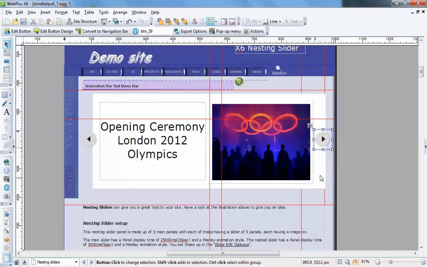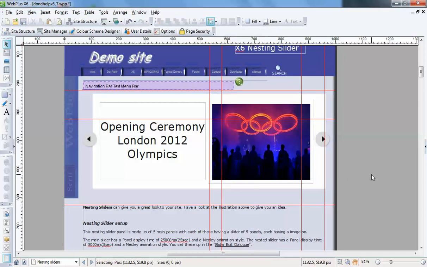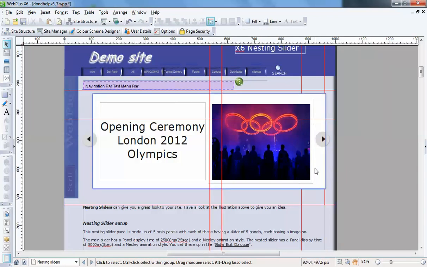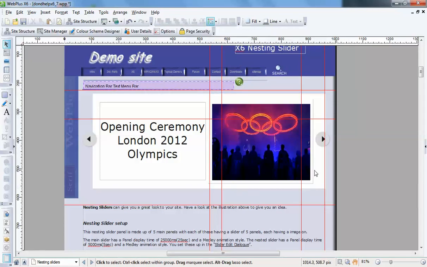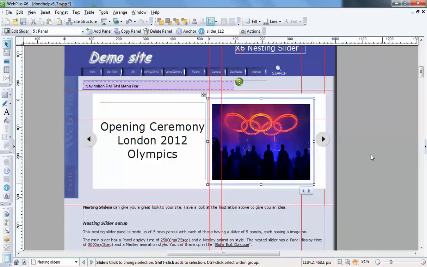Now, one thing you've got to watch out for is if you have more than one slider with the same ID. For instance, if you look at the main slider, that's got a slider ID of 111, and then looking at panel number slider number 1 here, this has 112.